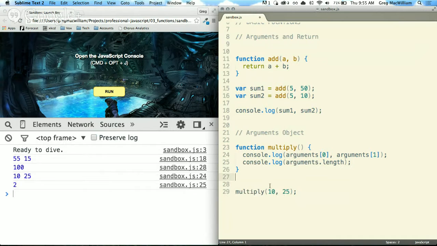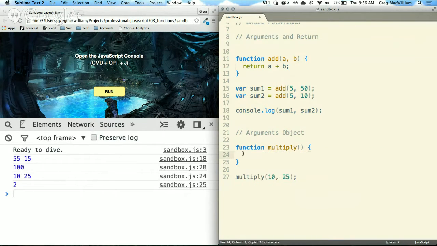So the idea here is that with the arguments object, given that we've got this array of arguments provided, we can write a dynamic implementation for a function that would look through any number of arguments, whether you give it 2 arguments or 50, and it will operate across all of the arguments. This is what we'd call overloading a method. We overload it to take unlimited numbers of arguments, and it operates across all of them.